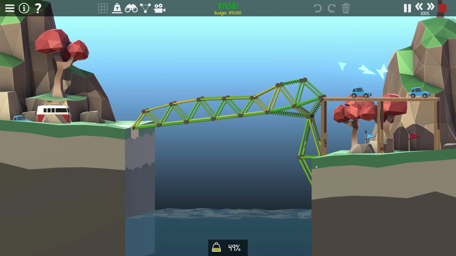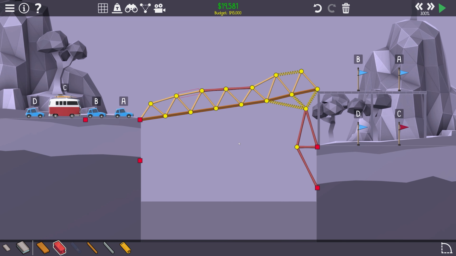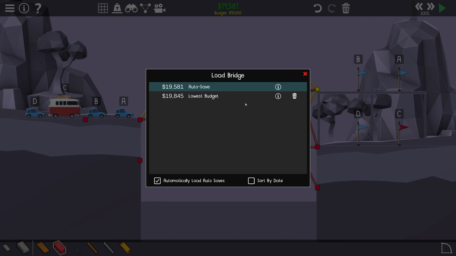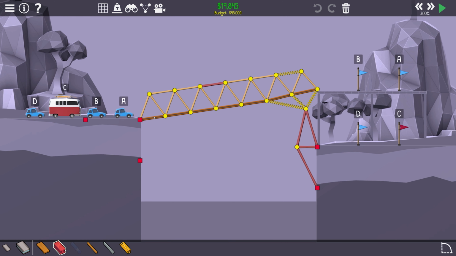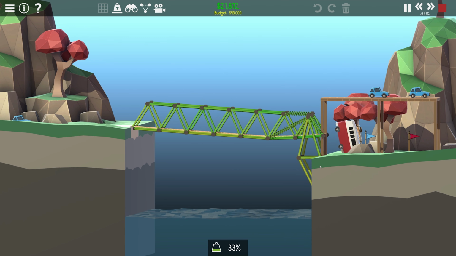Well, if I had to replace it with a metal anyway, then why did that happen? Okay, we're gonna reload the lowest budget unbreaking, and we're just gonna whack in a bunch of these metal supports. And that should keep stuff from breaking. Buckle. Nothing broke. Come on, inch your way off. And come on, you can do it. I wish I could nudge it. It's not moving. Why is it not moving?